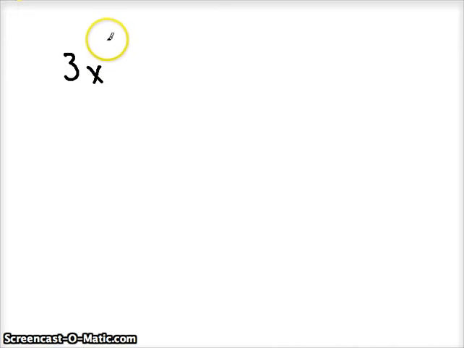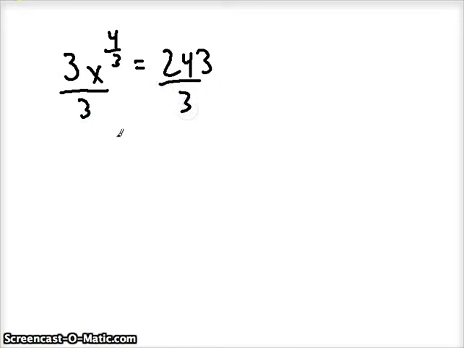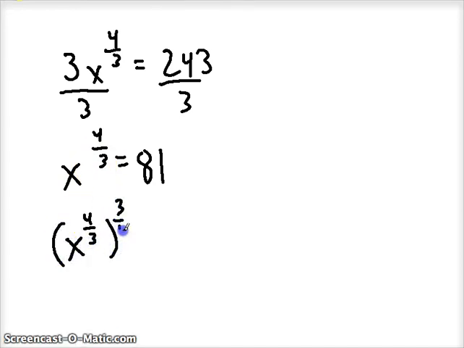If I want to solve for x in this example, we would get rid of this multiplication by 3 first. So divide both sides by 3. And 243 divided by 3 is 81. So now to undo this power right here, we can multiply by the reciprocal. So 3 fourths. And so on the left, we undid that. We got x to the first.